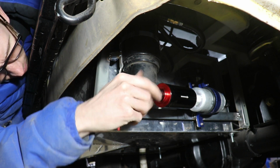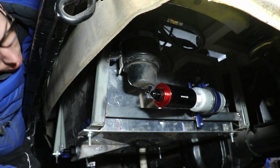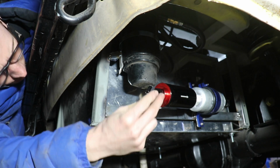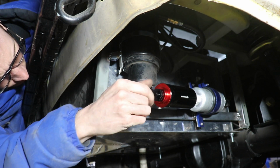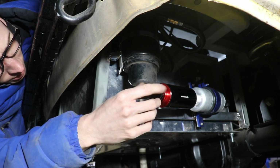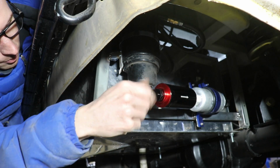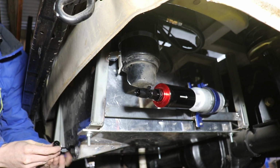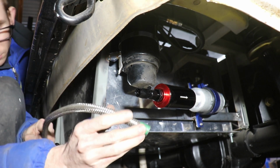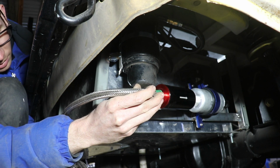Oh yeah, here we go. Yep, that's AN. Okay. You always have to make sure. Sometimes they're not O-ring boss. Sometimes if they don't end with this lip here, they're O-ring boss rather than AN. So I got that. That'll come around here like so. Alright, so I got my 90 here. Something like right there.